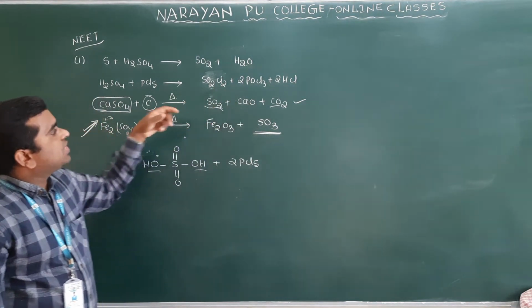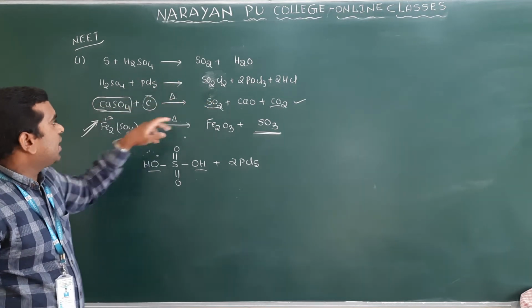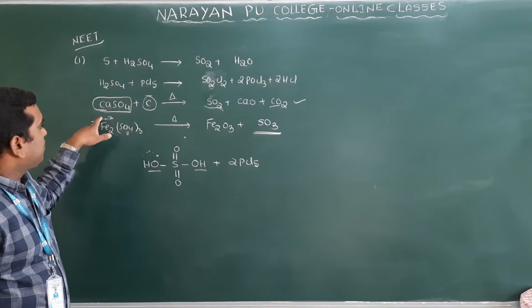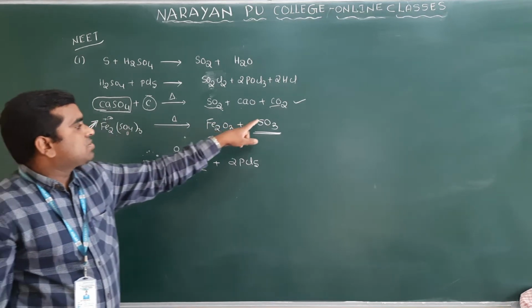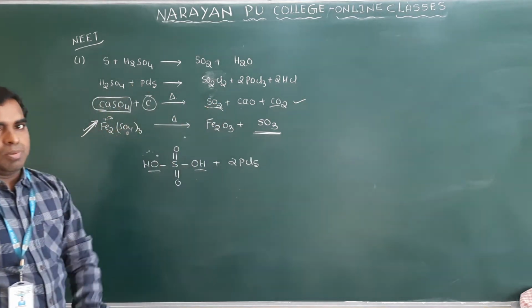In the remaining cases, we will get the following. First one is sulfur dioxide. Here, sulfuryl chloride will give sulfur dioxide. And whenever +3 is there, it will give SO3. Whenever +2 is there, it will always give SO. That we know. Clear?